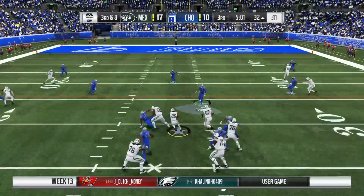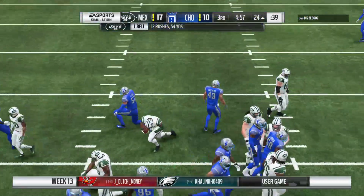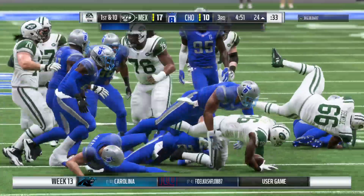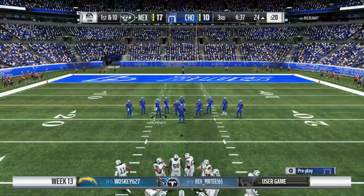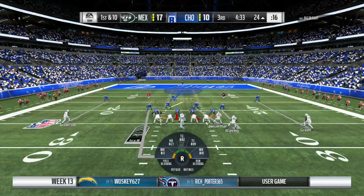On 3rd down, here's Bell. And he gets the first down here as he's taken down at the 24. 8 yards on the pickup there, and it moves the sticks. Nice job there finding room to maneuver, and he worked his way into another first down. And look, they had great field position to start, but boy, they've done a nice job taking advantage of it. Now they're just hoping to cap it off.